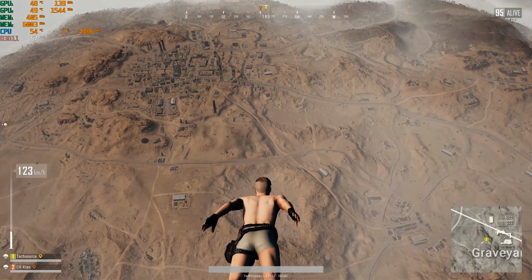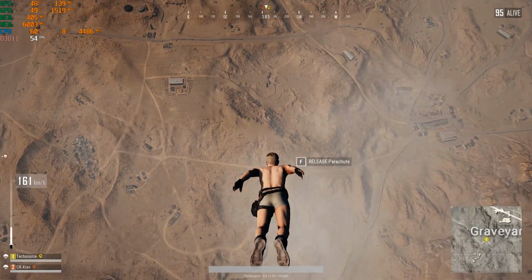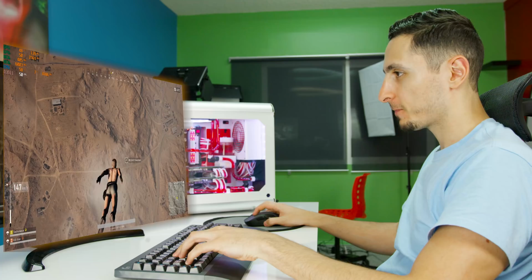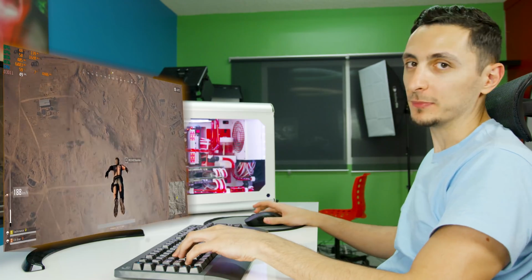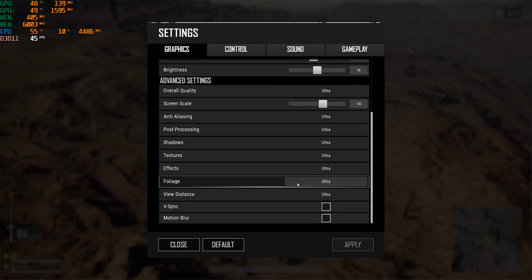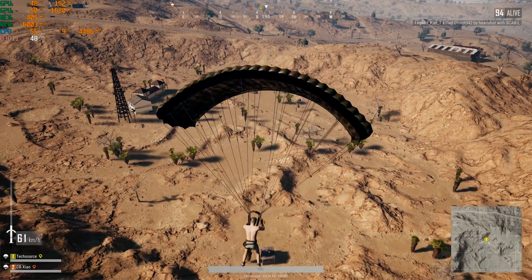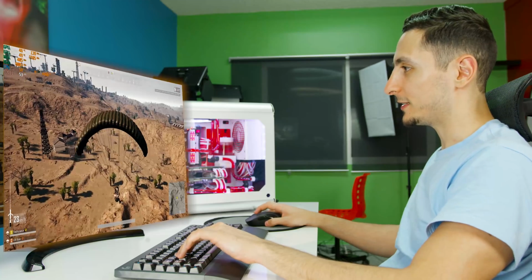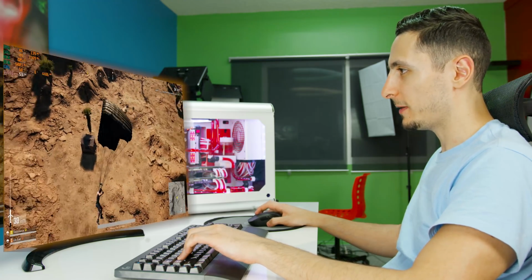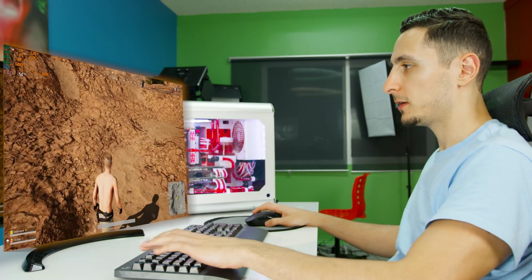So FPS-wise, yeah, you're definitely going to be dipping below 60 FPS. Then again, this is 4K resolution maxed out in ultra settings. This game isn't 100% optimized. Yeah, everything's ultra settings, looks like. VSync is off. You are not going to be passing 60 FPS, that's for sure. I might have to lower the resolution to 2560 by 1440p. So yeah, let me do that real quickly.